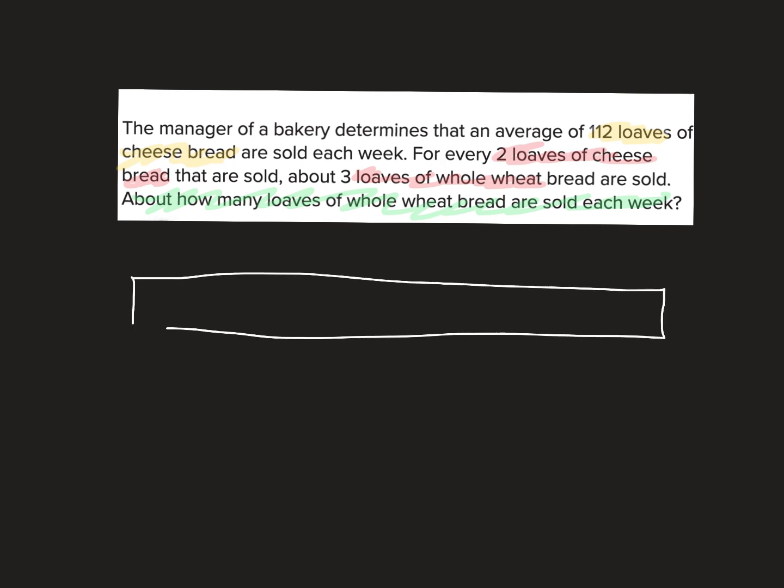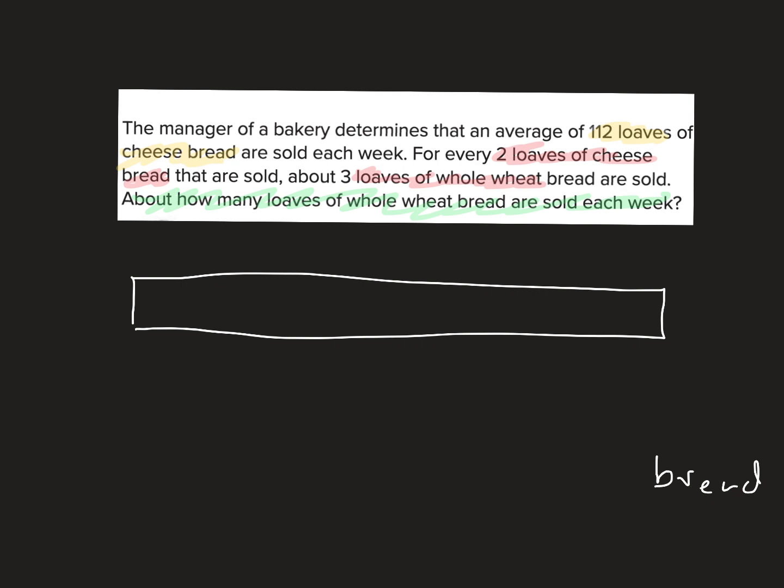We have the whole bar graph, which represents all bread being sold at this bakery. Now, in this specific ratio, just like our last example, it is comparing 2 parts. So a part to a part: the part of cheese bread and the part of wheat bread. There is no total in this example.